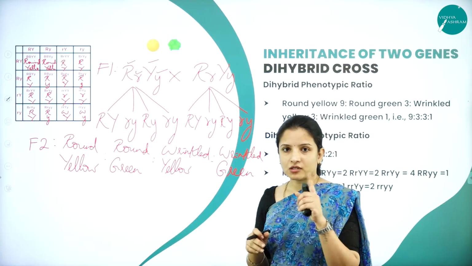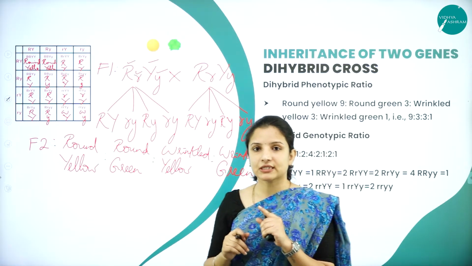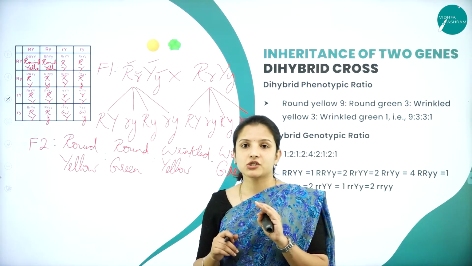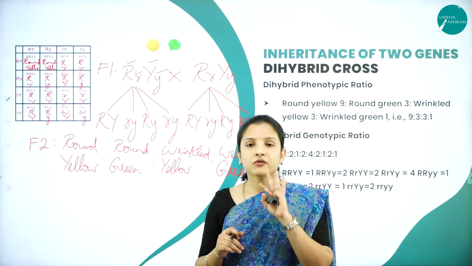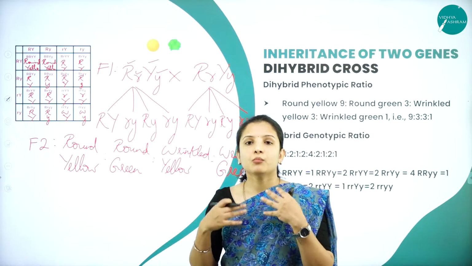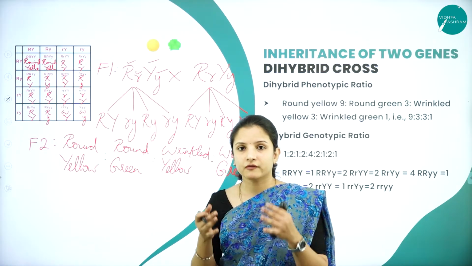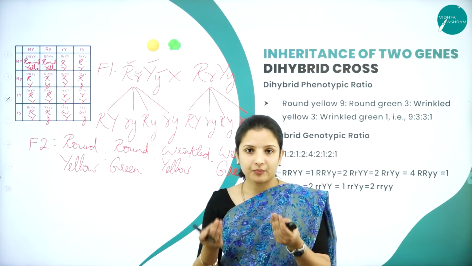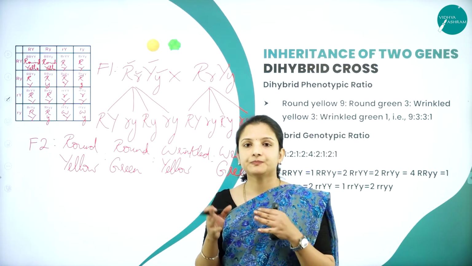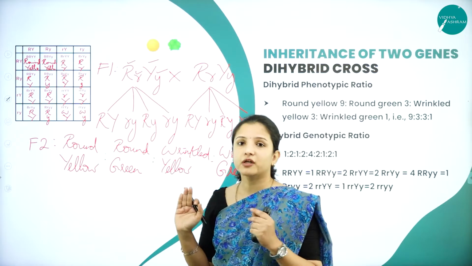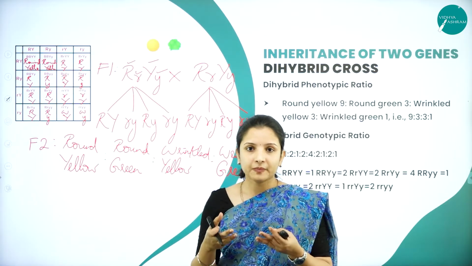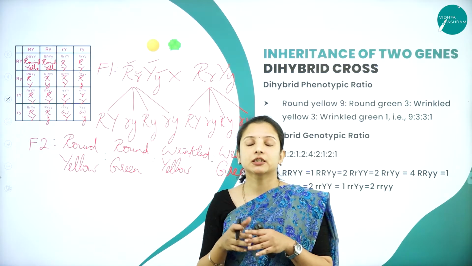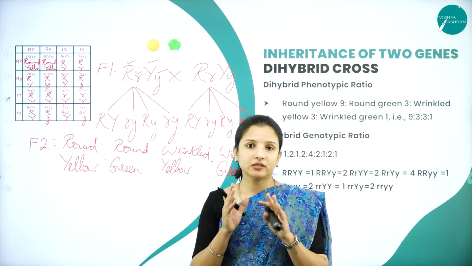So we will find out the ratio now. I told you in the previous session, the ratio is of two types. One is the phenotypic ratio and the other is the genotypic ratio. Phenotypic ratio is nothing but the morphology, the external structure. Just when you see the plant with your naked eye, how does the plant appear? What color will it be? Say for example, in this case we are talking about the seed. So with pea plants, when you look at the seed, you can say whether it is round, whether it is yellow in color. That is nothing but the phenotypic ratio.